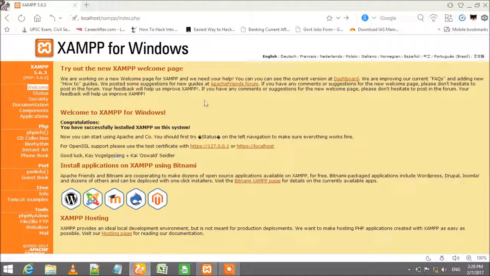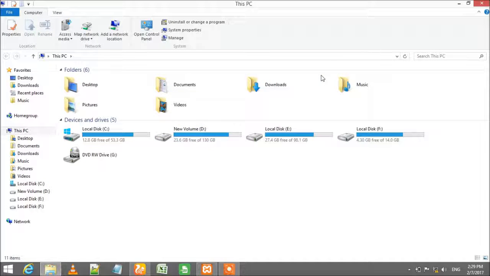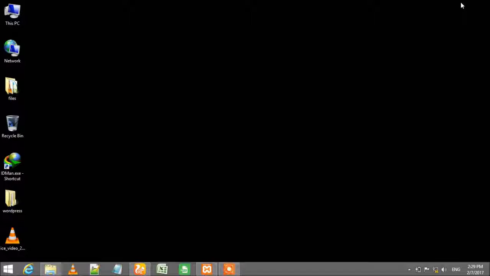So we can continue with this, and we have reached the Xampp official page. So if we want to install WordPress instead of this Xampp page, because we need to host our own website, we need to create some HTML file named index.html, and thereafter we can put that file into the Xampp folder. But today I'll show you how to put the WordPress website on the server, localhost server.